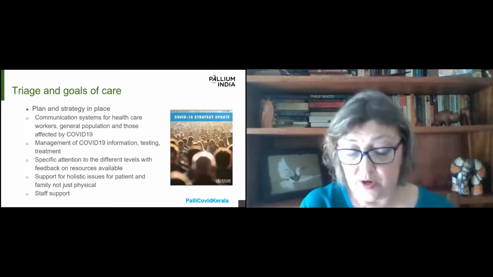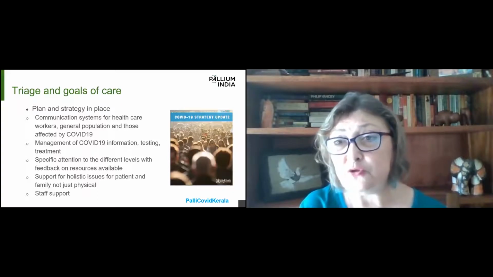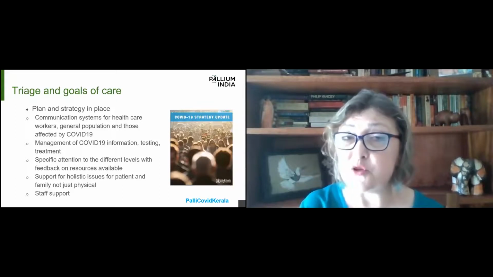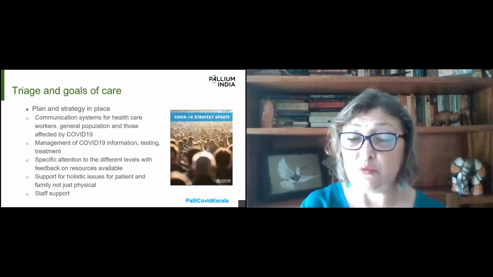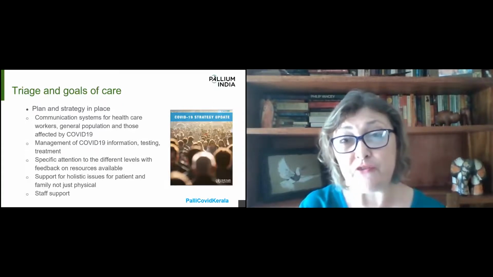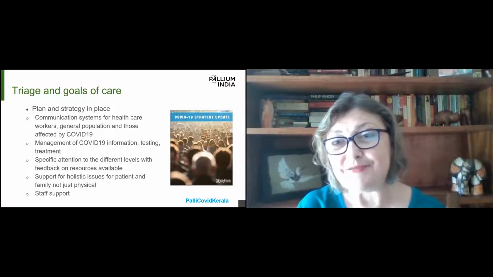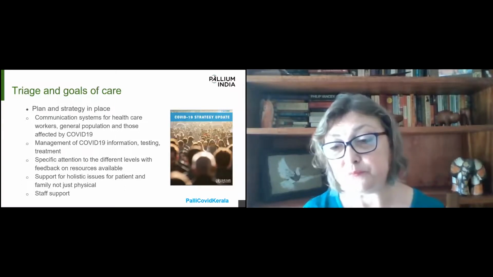We must do our COVID-19 response within a planning process. This is the WHO strategic planning process. Those plans should include the disease management options, the communication, how we're going to test, how we're going to use the different levels of the health system, how we're going to give feedback on where resources are available, and how we're going to offer holistic support to the patient and the family. And perhaps most often left out, how we're going to support one another and support compassionate care, but in a caring way to each other.